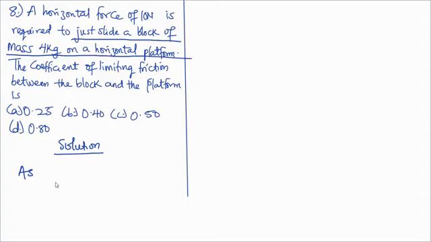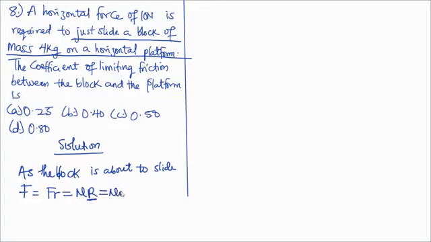So this means as the block is about to slide, what is going to happen? About to start sliding, so this is what will happen. Our force will be equal to the frictional force, which is mu R. And I told you that R is mg, so it is mu mg.